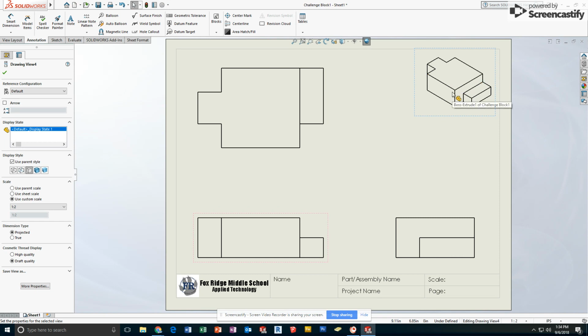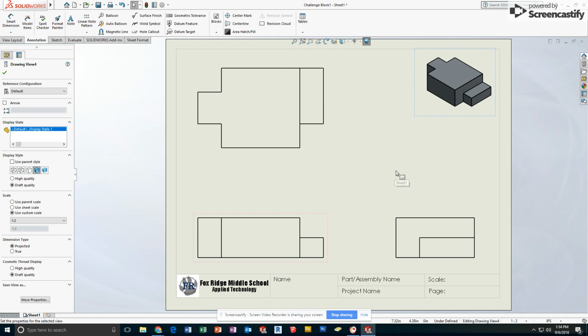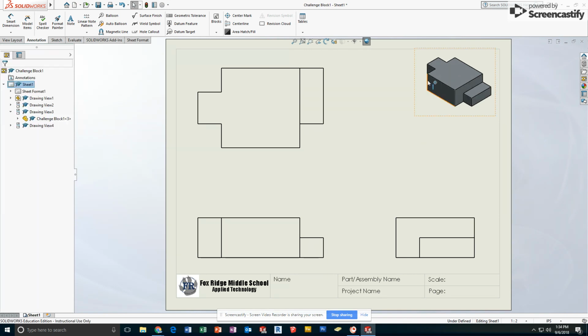For any of you who are learning this for the first time or struggling with this, this will help you out as well, especially when we tell its display style to be shaded with edges. When we do this, you'll notice that the dark gray faces are faces from the front view. The medium gray faces are the right side, and the lightest gray ones belong to the top view. So that'll also help you kind of get yourself organized.